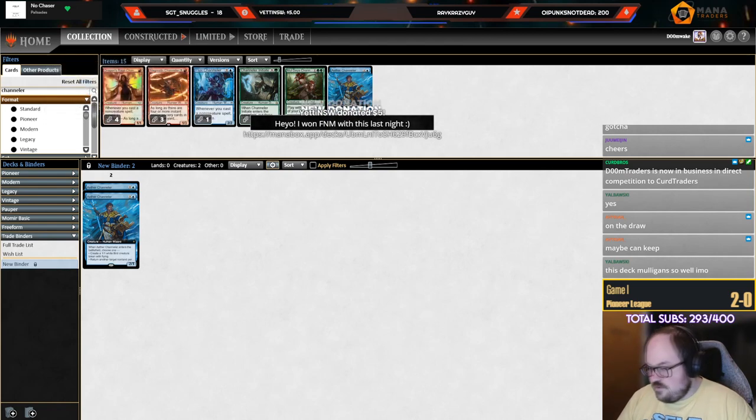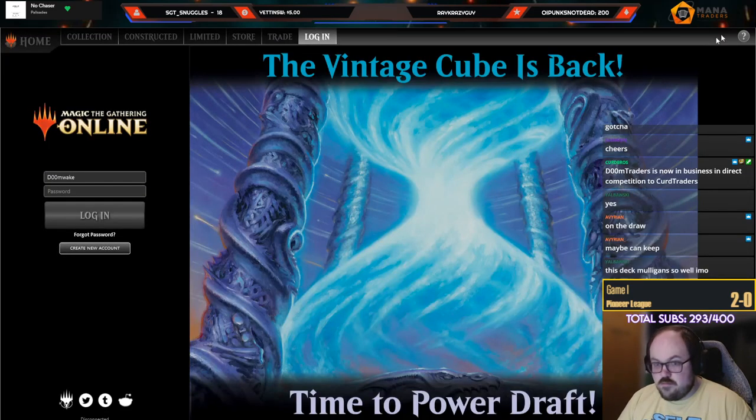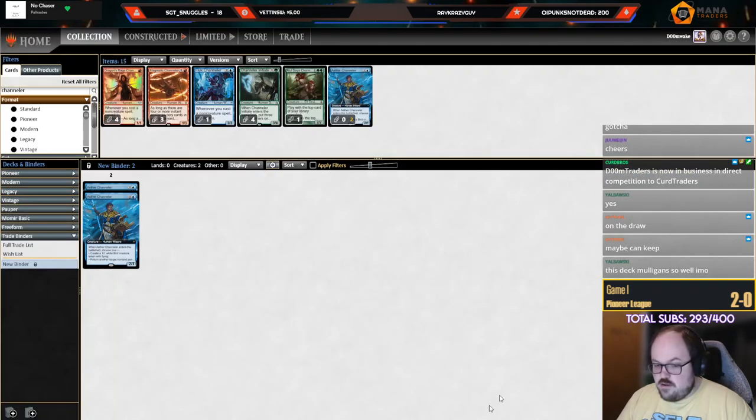Oh, shit. It's not what I tried to do. Trying to trade the one and only aspiring spike, these Aether Channelers. Bug trade? Bugged trade? No?